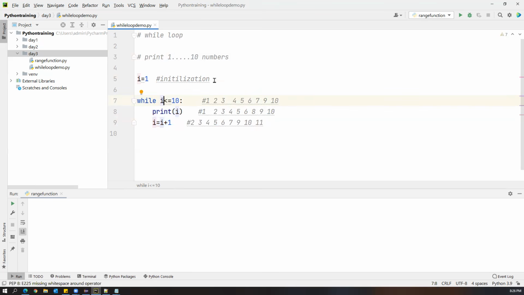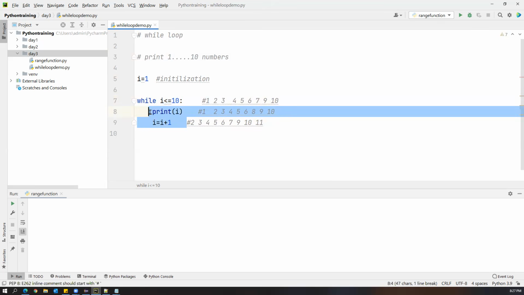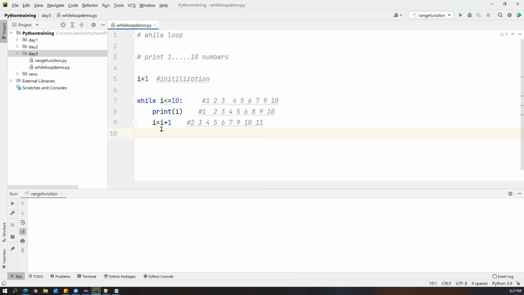Okay. So initialization is required, where we have to start and how much value we have to increment every time. And then where we have to stop. The condition is saying where exactly we have to stop. So these three things we have to keep inside the block. This is the syntax of the while loop. If this condition is true, then only these statements will execute. You can write any number of statements inside the while block.